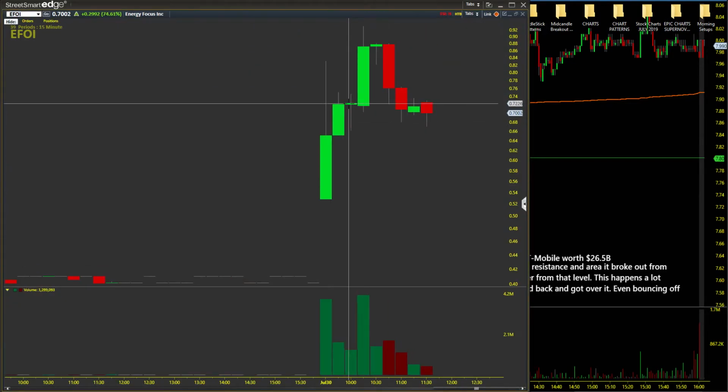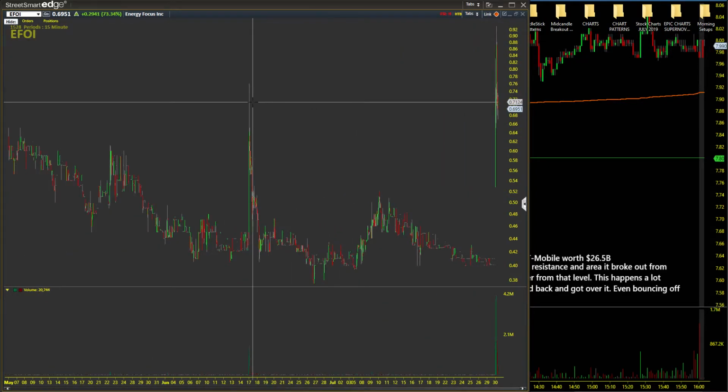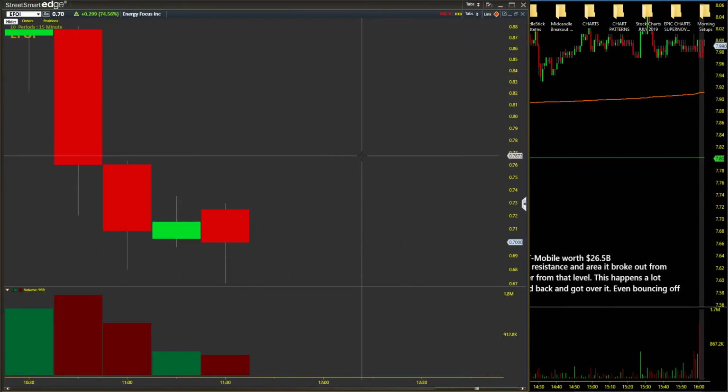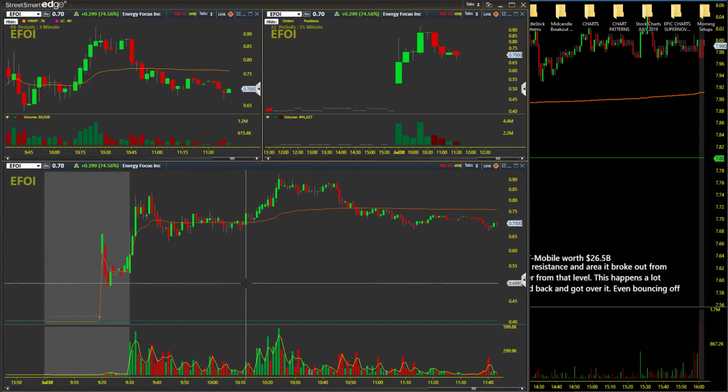Right here, we're at the top of that range. So people on the 15-minute could be like, yo, we're at a resistance level. And when I zoom out, I only see this big wick right here. But you zoom in on that time frame, the 3-minute, 5-minute, 1 minute, you see volumes pumping into the stock. And it just gives way and goes. And then the stock pulled all the way back down.